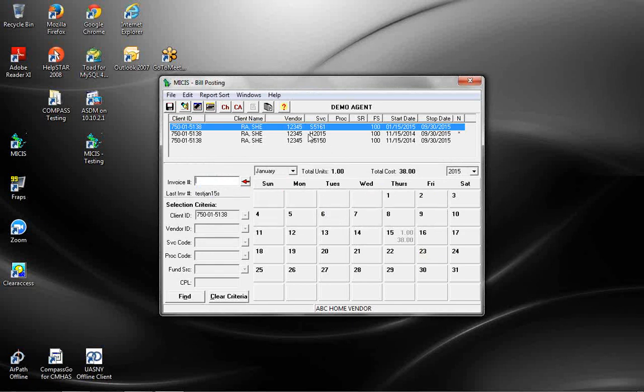All right, the next care plan I want to show you here is the H2015. The H2015 is showing me what's in the templates and scheduled exceptions, and you'll see that we've got a variety of colors in this one. We've got the black, which we know means it's not been posted yet, so we could post those, but we also have blue and green. The blue is scheduled exceptions. That means that somebody went into the care plan calendar and changed the amount of units or added a new day for this month, okay, for this particular date of service.